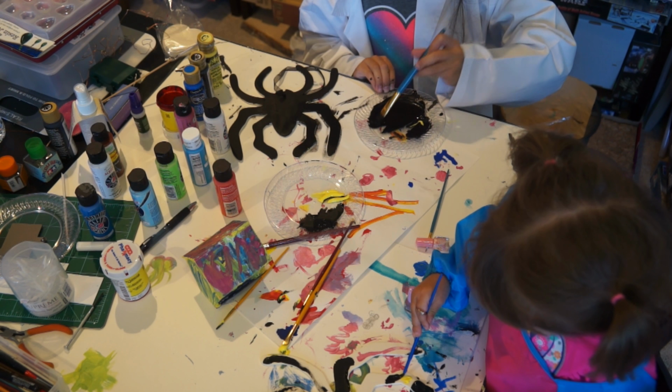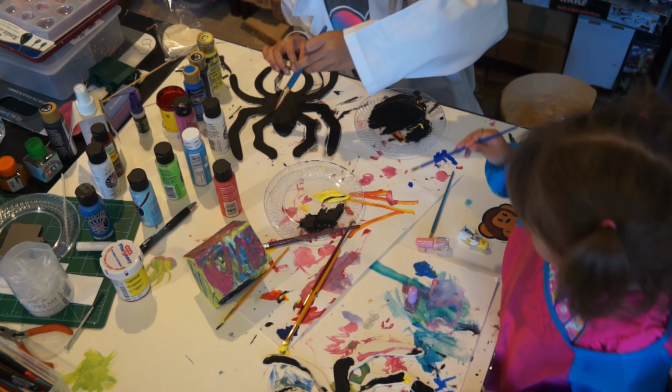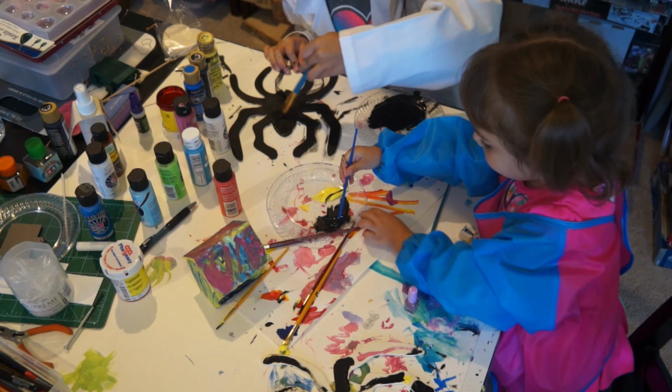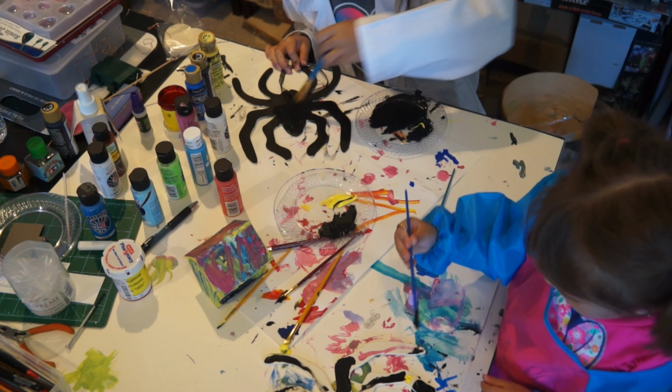This is how I'm getting hobby room time. I'm teaching these two how to paint while I do other things. They don't seem to mind, do you, ladies? Miri, are you happy painting? Yeah, so I can get in a little bit of hobby room time here and there. Talk to you all later.